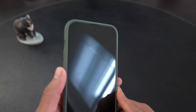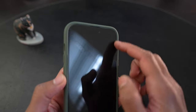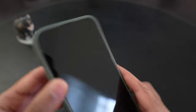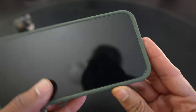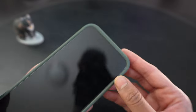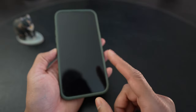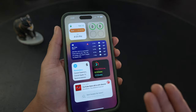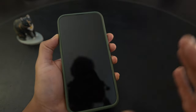One other minor thing that could be a negative for some that I'll point out: I had put on the screen protector on my phone ahead of time, and as you can see in this video, it is basically precisely cut to the screen protector. There's very little area for movement. So your mileage may vary with screen protectors. It happened to work fine with mine, but there might be some screen protectors out there that it'll pop up, especially if you don't have it lined up to where the case is.